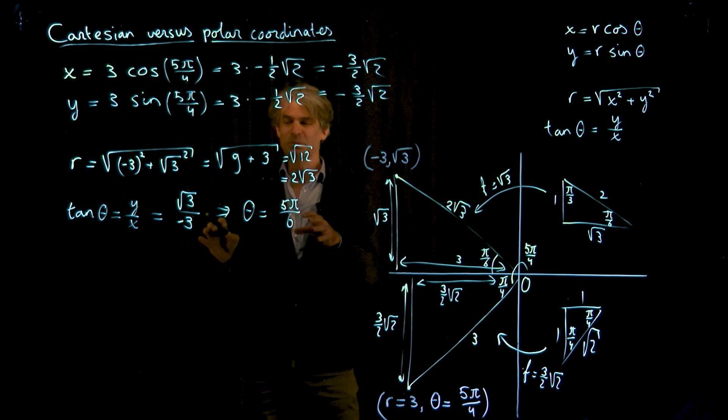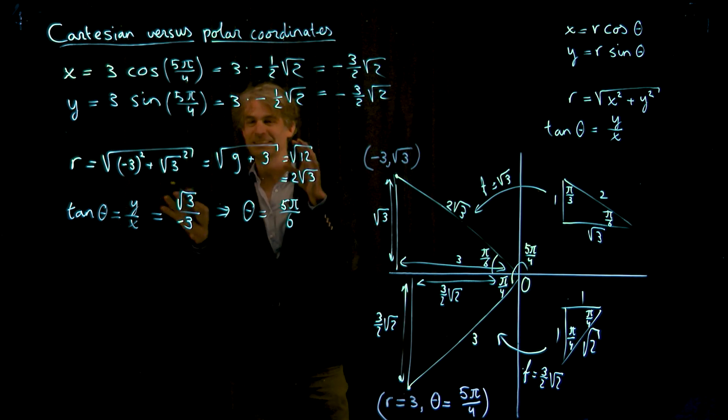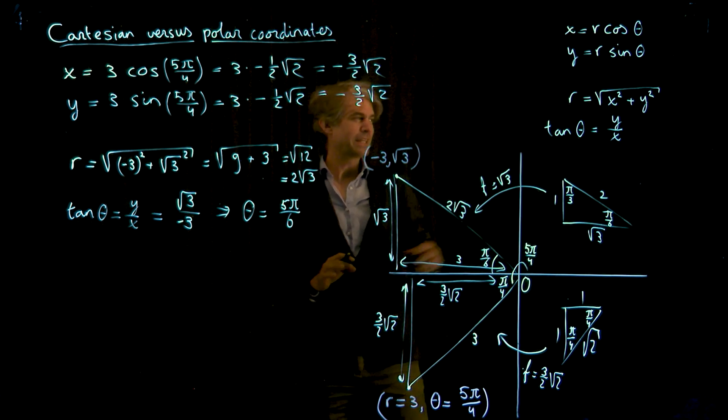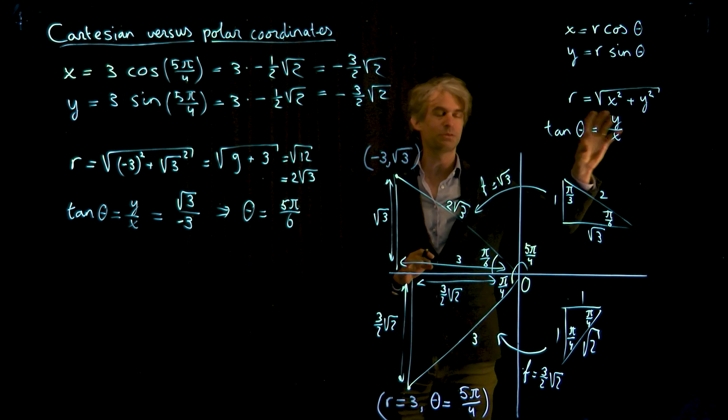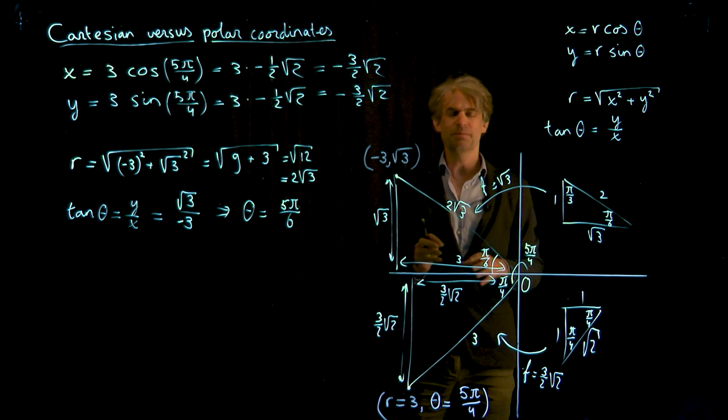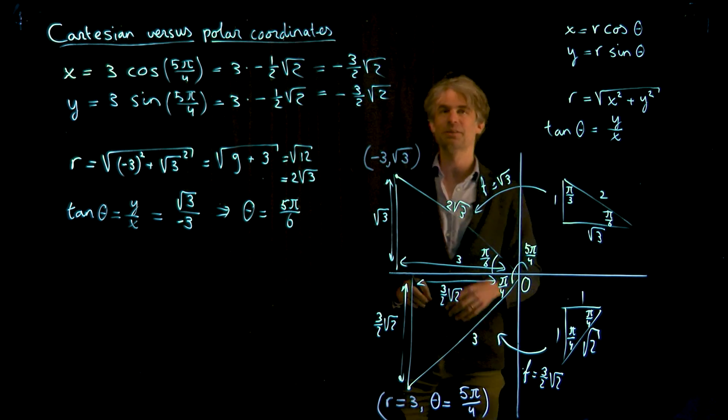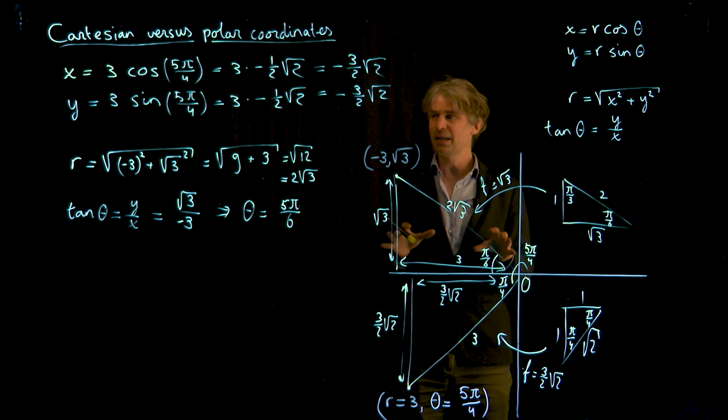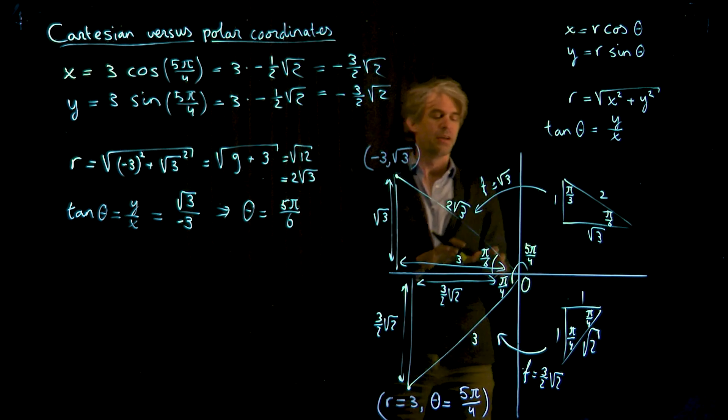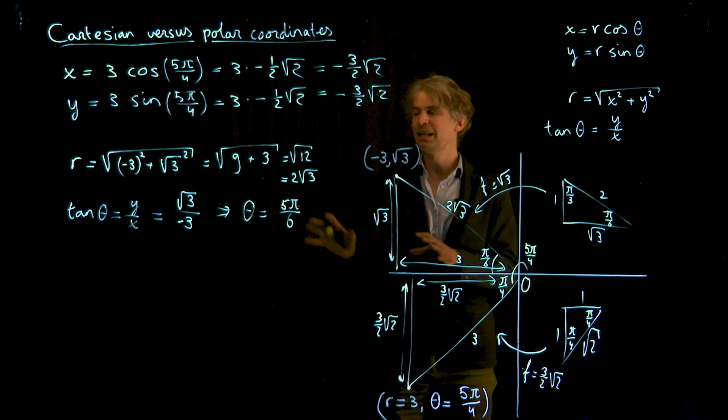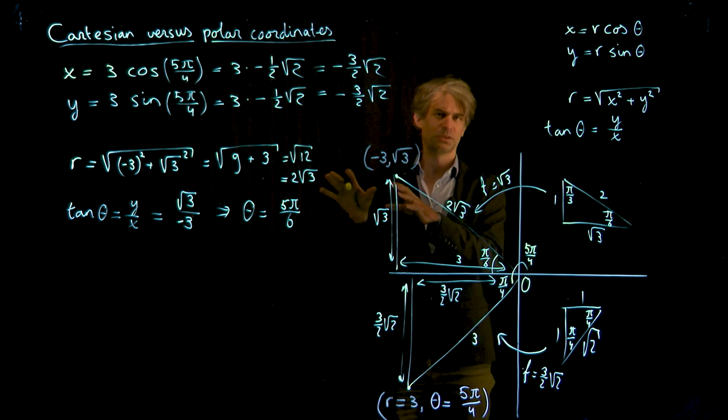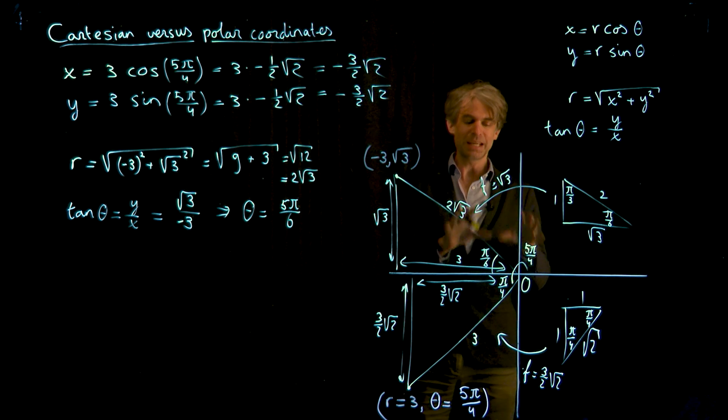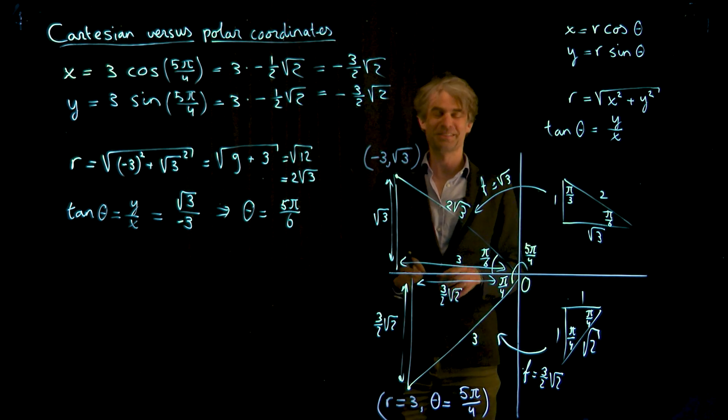For people who like to memorize values of sines and cosines and tangents, you can just apply these formulas to move back and forth. Really take care with signs here that you end up in the right quadrant. And for those of you who like to think geometrically, make the picture work with these sort of triangles to help you find also the same answers, but slightly differently. Generally I would advise you, if you are asked to move from one to the other, definitely make this picture and make sure you get those angles exactly right. Because you might get a factor of pi out taking inverse of sine, cosine, or tangent. So take care there. And then everything is going to be alright. Success!